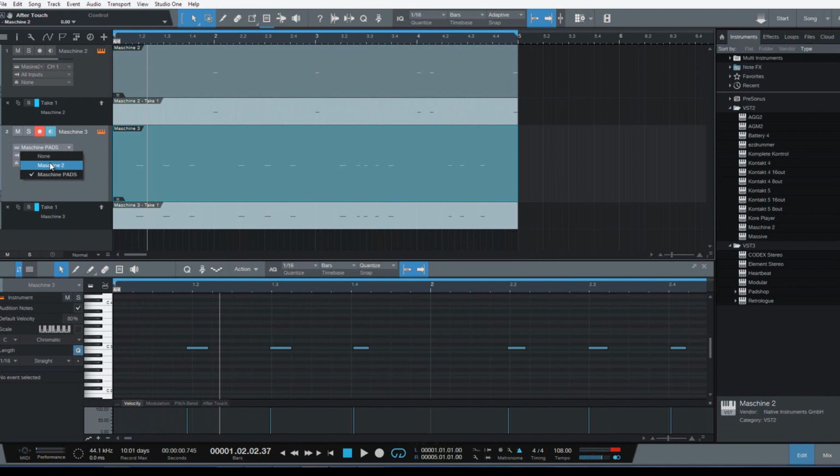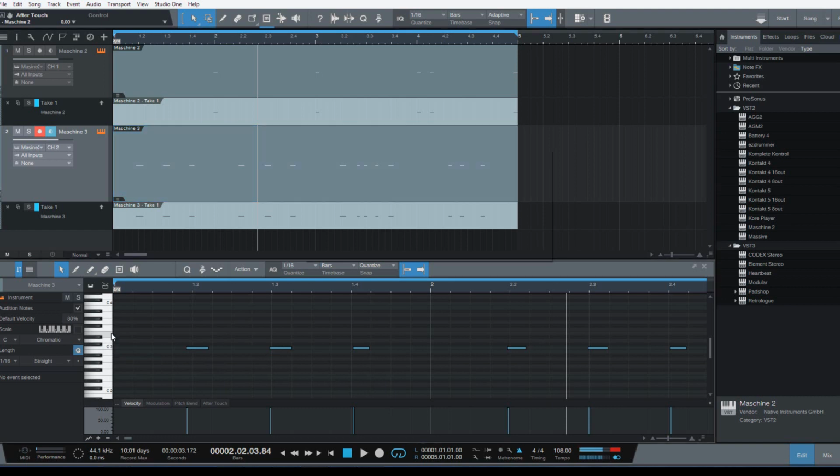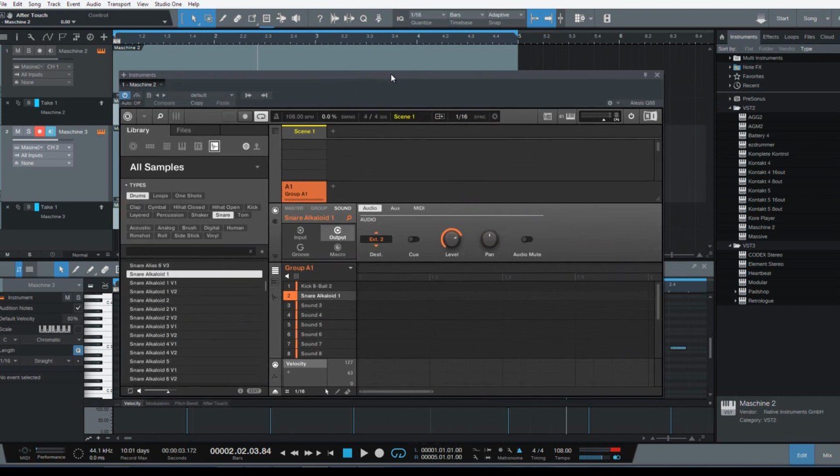So you go machine 2 and all inputs. Now be careful, if you select machine 2 and you want to make sure it's channel 2 that's coming out there. So you got them all running, so just make sure. It's a bit of mucking around, but that's the only way I can see to make these work, to be routed. Once they're in, they're done. Then you can start editing the MIDI, because you can do your different MIDI things. And you can also change your sounds.